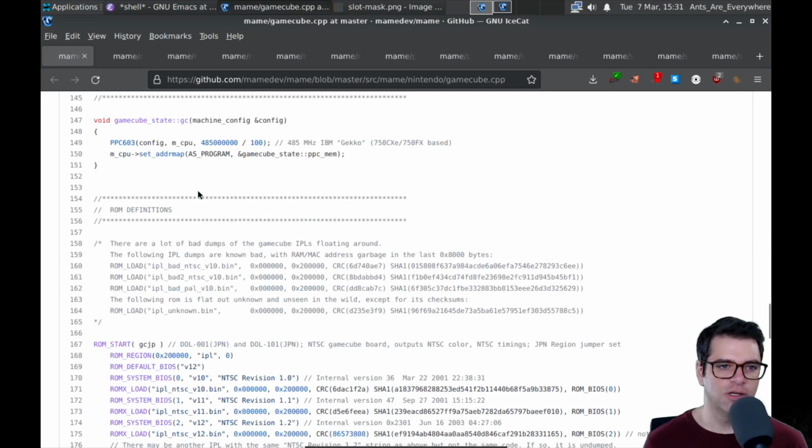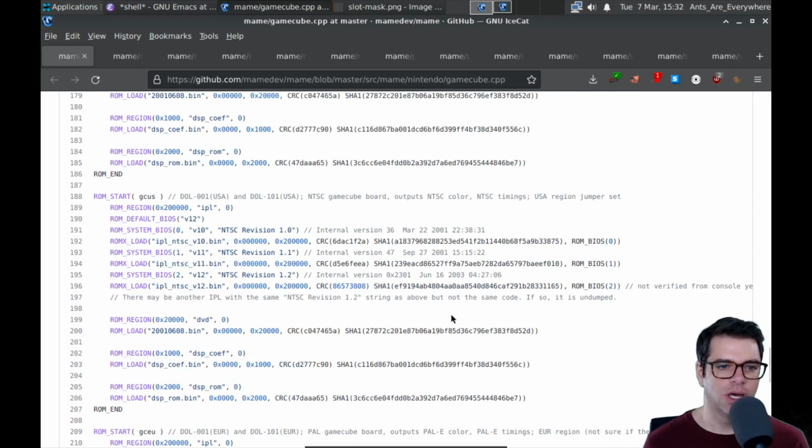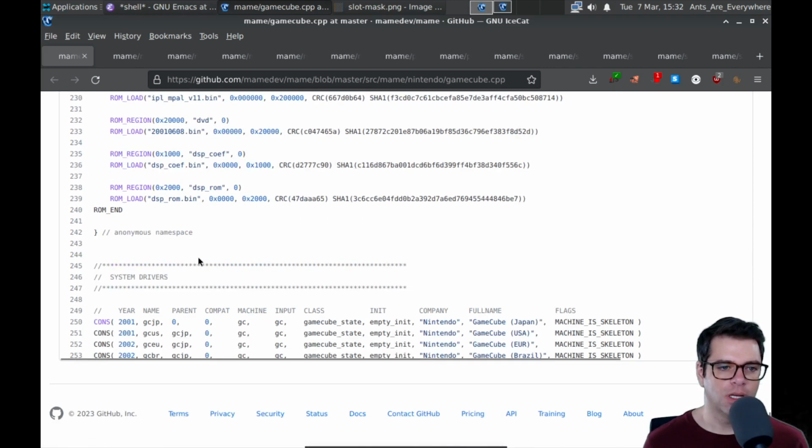So they reverse engineered some, I guess, custom decryption function, or maybe just the key. There are a lot of bad dumps of the GameCube IPLs floating around. The following IPL dumps are known bad, and we get the SHA hash of the dumps. And then we load some ROM stuff.